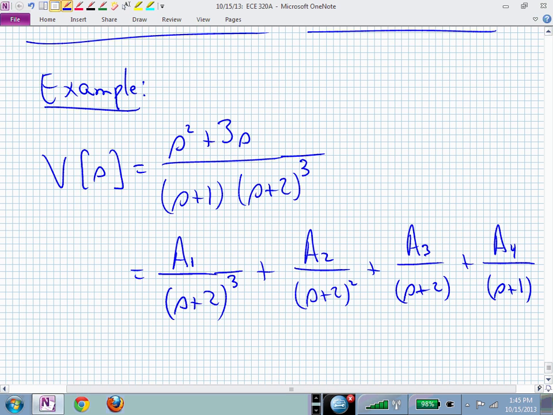Which of these can I find immediately? If you're now out of time on the exam, 1 minute remaining, which of these do you solve for? A1 and A sub 4, right? Those are the two that would work immediately using the case 1 approach. Then you would have to go through the derivative method or some other, pick a convenient value. What would maybe be a convenient value of S here? 0. And you might have to find another convenient value of S because you may need two equations. Because now you have A sub 2 and A sub 3.